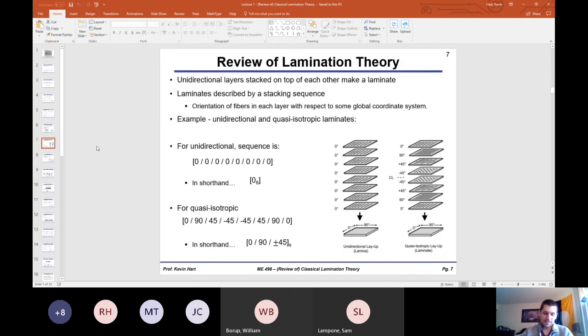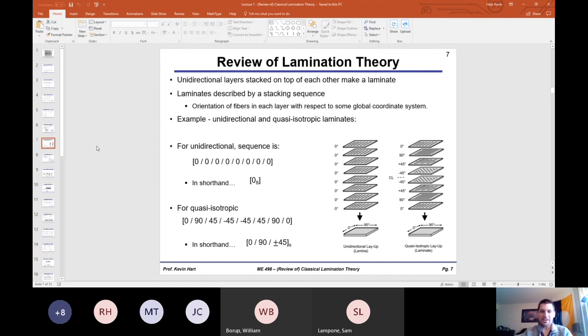At the very end, we then got into very basic lamination theory. In the two different classes I taught in the past, I had 429 twice before, some people went a little bit more in depth on lamination theory than others. But both of you had this general idea of lamination theory, so I'll talk about it now.